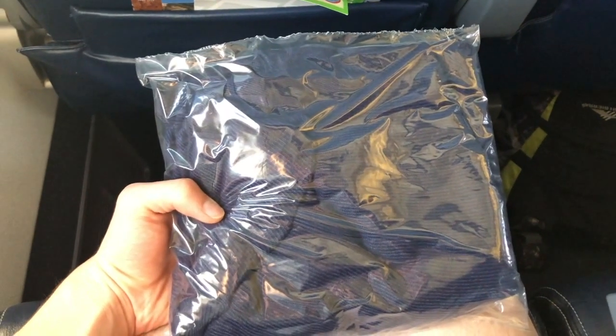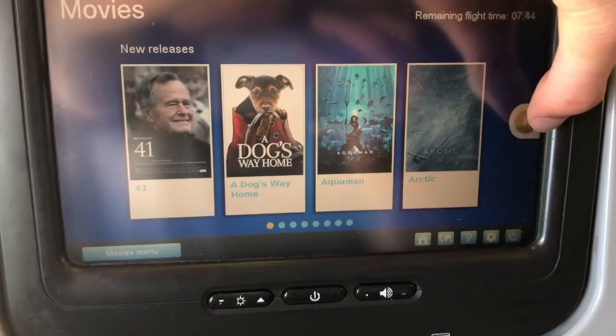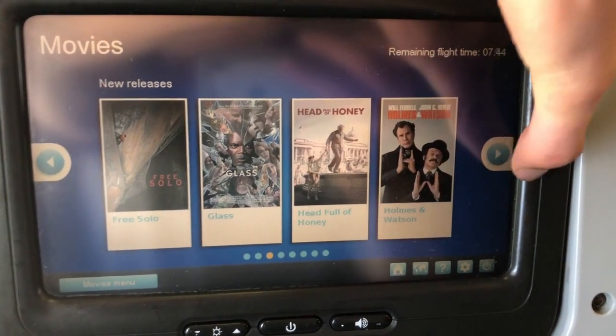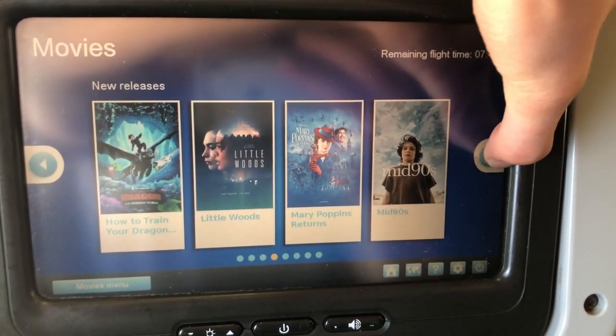Under and in between the seats there are universal power outlets, and on the sides of the seat rests you'll find your headphone jack. One of the special parts about this flight is that every passenger had a pillow and a blanket provided for them. And lastly, we have the in-flight entertainment system, or IFE. United offers a wide variety of movies, TV shows, podcasts, music, and more. For me personally, I was very satisfied with the choices that they offered.